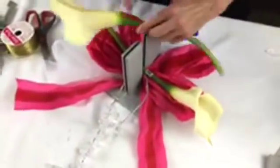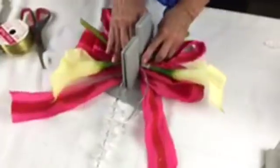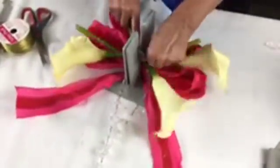Natalie Rogers said, "This is so pretty." Oh, thank you so much. Actually, thank you, Michael, for designing it.